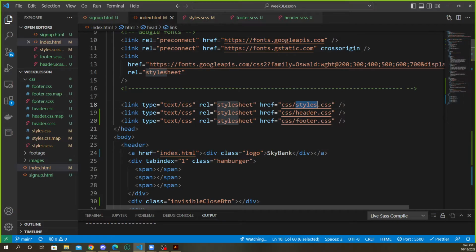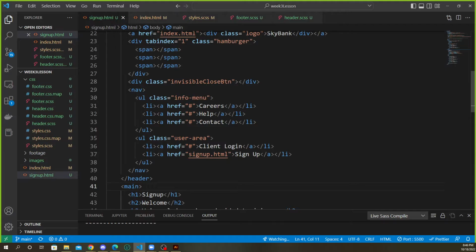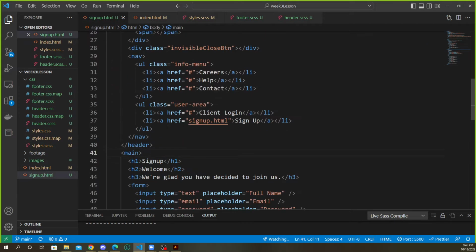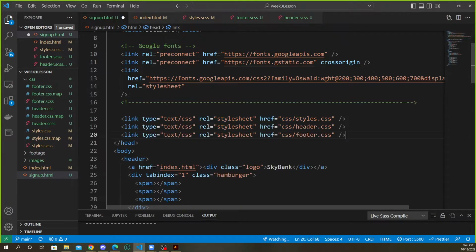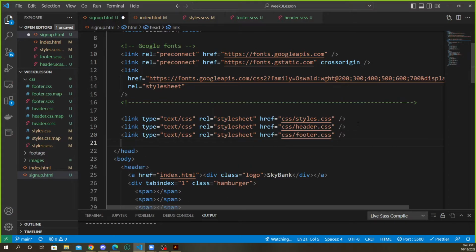So styles.css, header, footer, and then for the sign up page, it's gonna have the same links. So make sure you add all three links for that one too. This one's gonna have an extra one though. We're gonna have link. Let me just copy one of these.